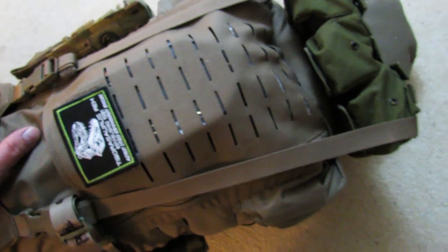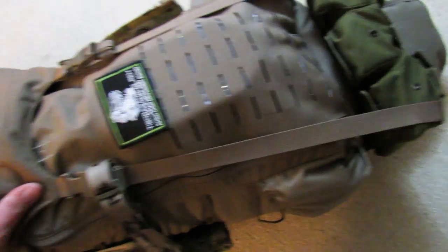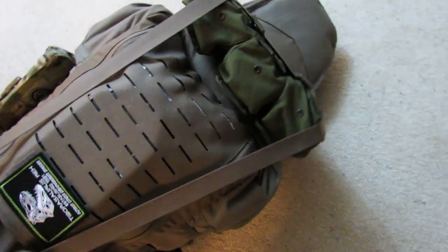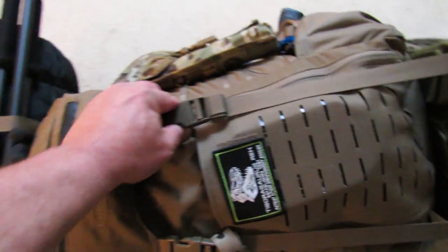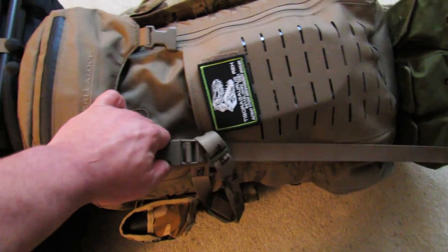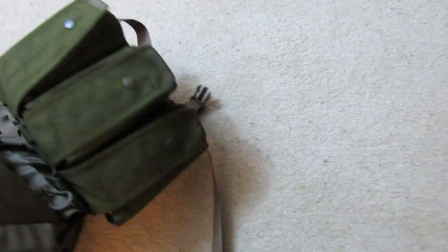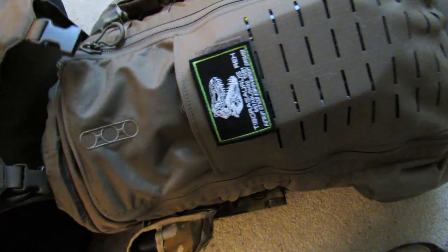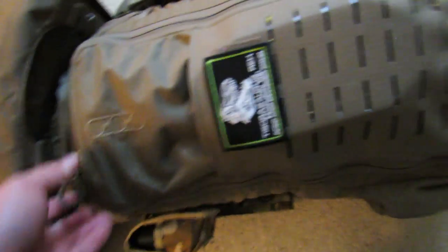Let's take a look at how this thing is constructed. We've got a lot of different places where we can cinch up. You can store a lot more stuff outside of here if you wanted with these straps. If I go like this, I have immediate access to my ammo pouches dropped out here — 100 rounds. And I have access to the top of the bag with a cinch here. If I don't want to go through the cinch, I can use the zippers and get into the side.